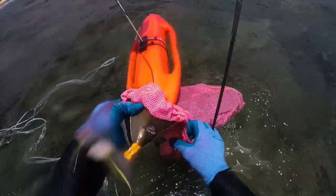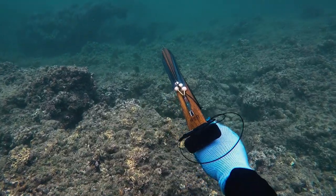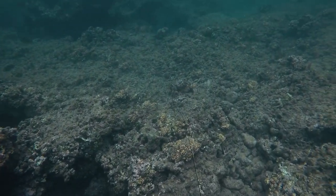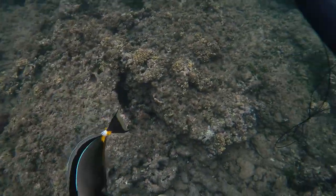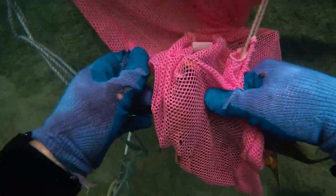The kala lei can be found in shallows over reef structures in rocky terrain, swimming in pairs or in small schools. This is a very plentiful fish that can be found almost everywhere around the island and is extremely underrated. It's fairly easy to shoot and easy to prep. With its nice firm white meat, which is mild in taste, it's typically prepared on the grill but can be baked or made into sashimi, or in this case, a stir-fry slider.